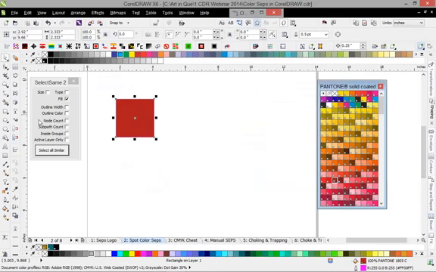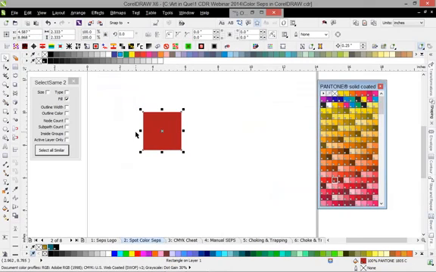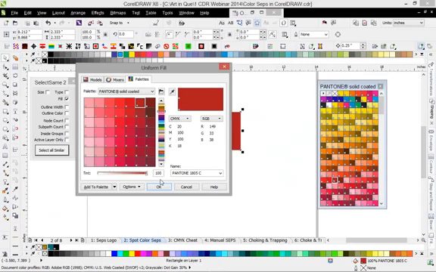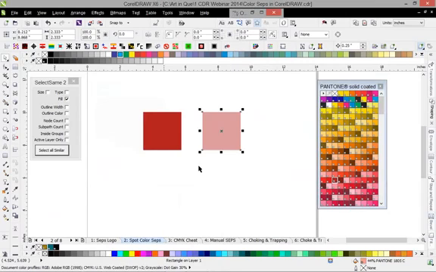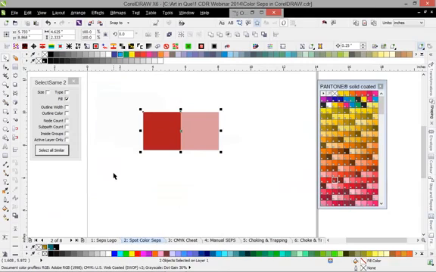So essentially what you can do with these is, if I were to try to print this out, it's going to print this red square. But with the Pantone colors, I can actually do tints. And by opening up the Uniform Fill palette, you can go in here with the slider, and you can do all sorts of 32%, 44%, whatever percentage you want. And it's going to print out just like it would if these were PMS or CMYK colors.